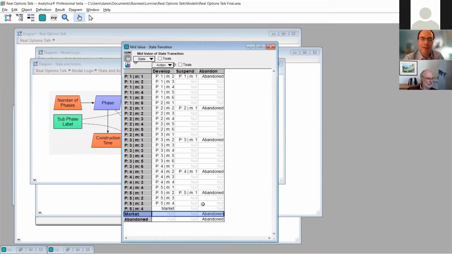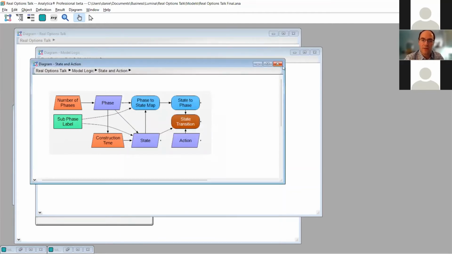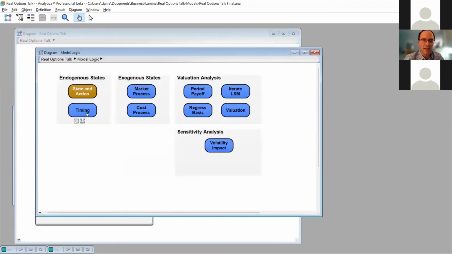Okay, thank you. So at the start of each phase, we can make a decision, but within the phase, this is where the action set that I had mentioned in the Bellman equation is dependent upon the state. You can only take one action, and Analytica will ignore the nulls when you take the argmax operator and will return the correct action, which can save memory in larger models. So that's our state transition function. The timing just sets that it's a monthly model over 10 years.